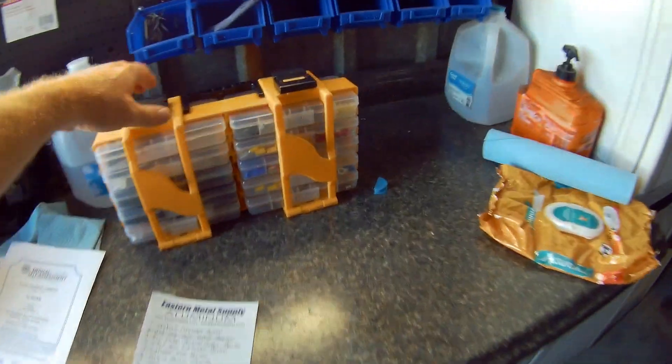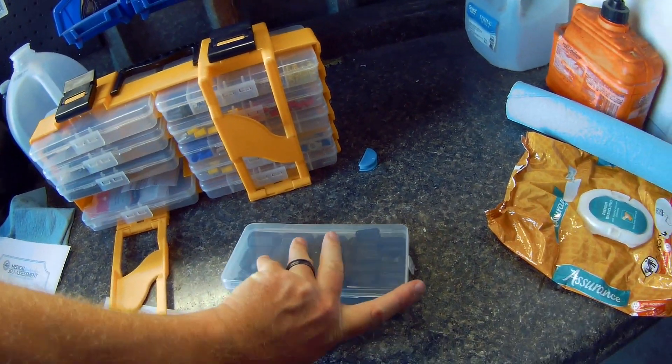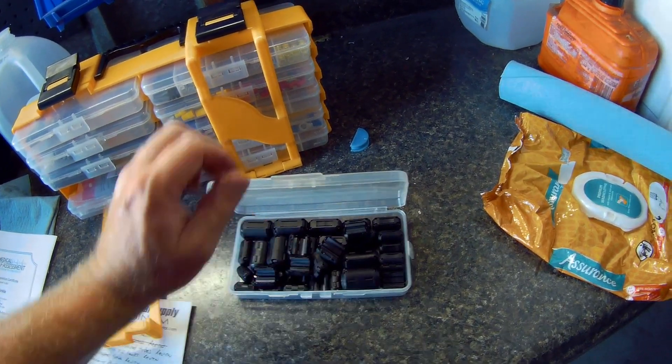Long story short, after a bunch of back and forth, the only thing that really worked was using ferrite chokes — you've probably seen these things around power cords and stuff. I had to use several of them on both the strobe wire and power wire of each unit, running the wire through twice, and that solved it. I had good radio reception after that. I've installed probably a dozen or more of these Sky Beacons, and only two airplanes ever had problems with it — mine being one, of course.